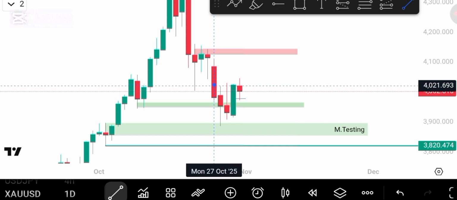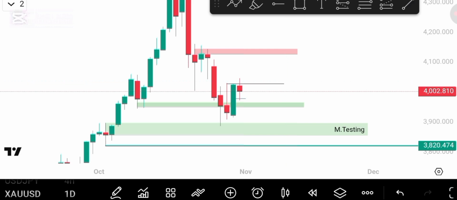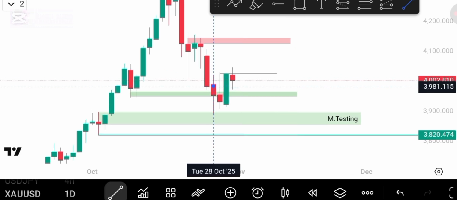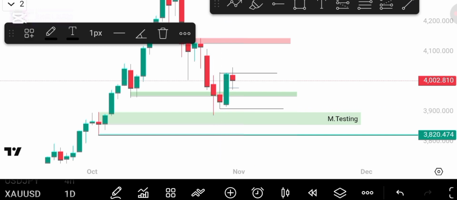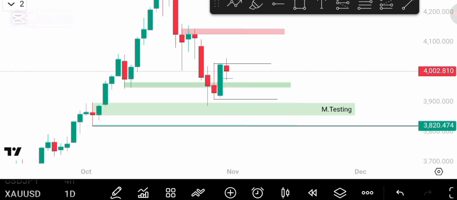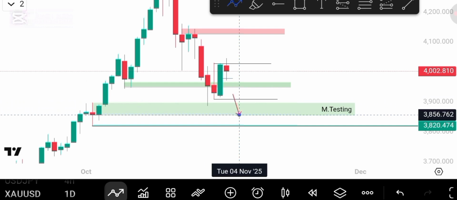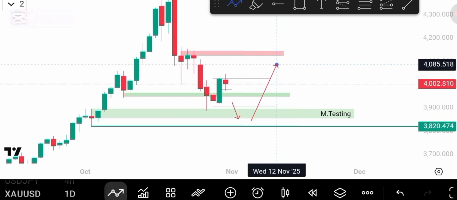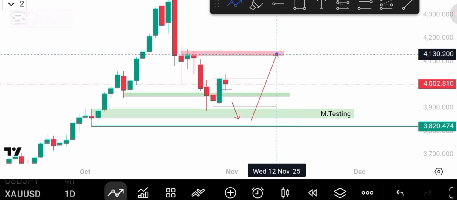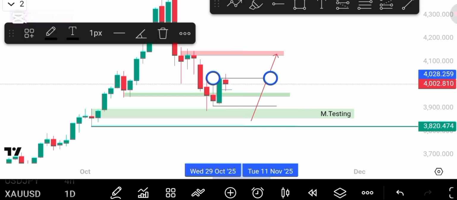If I mark the daily candle range, the candle has just grabbed the liquidity above the previous days and closed below. Now if prices grab this low liquidity, test the previous month high, the buying zone, this is a very key zone from where the prices can move towards the all-time high. If the prices change character on M1 or M5, after confirmation you can enter for the long.